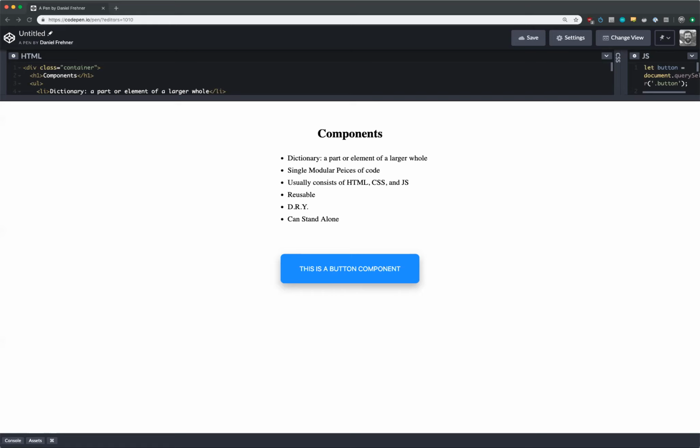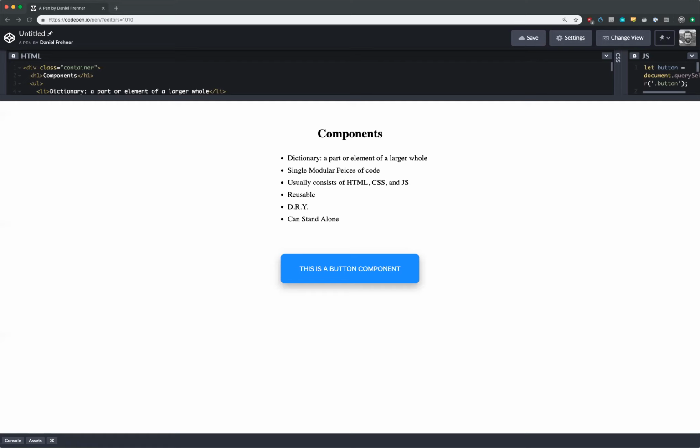Components are single modular pieces of code. By single, we'll get into that a little bit, and by the end of the lesson today, you'll be writing single modular pieces of code. But they're going to be made up of all 3: HTML, CSS, and JavaScript, right?